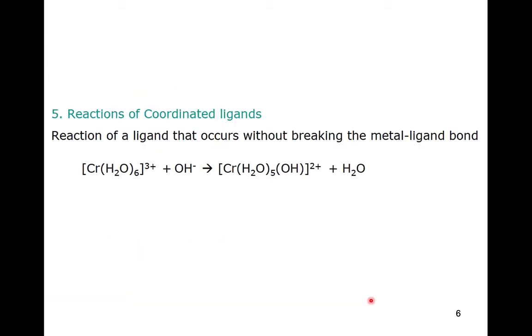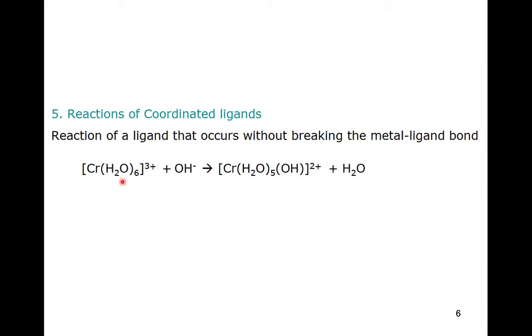And finally, we can have reactions at coordinated ligands. And the simplest here is when we have these hexaaqua complexes, especially if the metal has a high charge on it, these become very acidic. The protons of the waters become very acidic, and so a base can pull off one of the protons. And what's happened here, you have to look very carefully, but it is not redox. It might feel like redox because we went from the +3 to the +2. However, it's a change at a ligand.